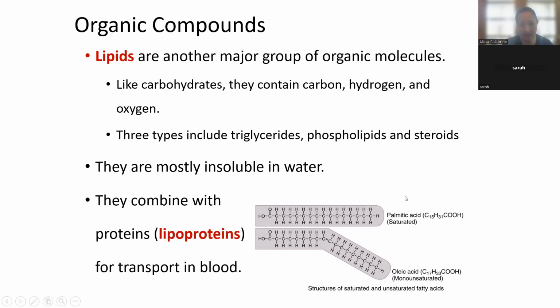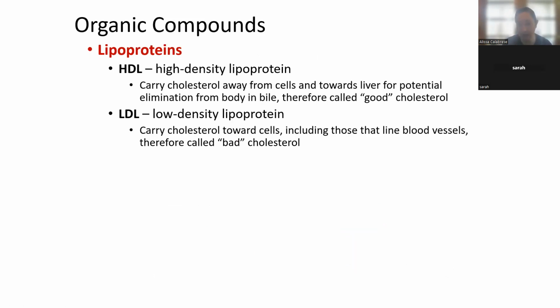So these fatty acids here are what makes fats hydrophobic, right? They're afraid of water. This is why oil and water don't mix, is because of this structure here. Right. There are different types of lipids that are important in your body. Lipoproteins are a combination of lipid and protein that's used to travel around in your blood, so that we can get lipids from one place to another.